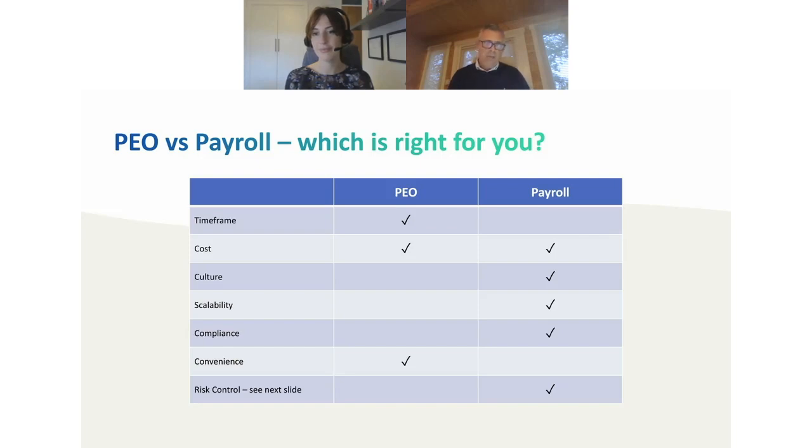So if we look at time frame as the first one, hands down, if you need to hire somebody really quickly in a particular market, so I'm talking about within, you get an instruction from your operations team and they need a software engineer in Croatia as an example, you're not going to get a payroll registration set up in 3 or 4 days. So PEO is absolutely the way that you should be going from a short time frame perspective.